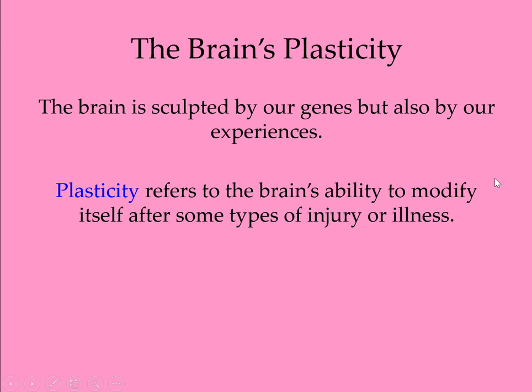Now, your brain is super cool. We've talked about this before. Our brain is all about plasticity. When you injure your brain, you have the ability to regain some of that back to some extent. So my mom, she's had a TBI from falling off a retaining wall and smacking her head on cement. And after that, her short-term memory, it's still really bad, but it was way worse after the accident.